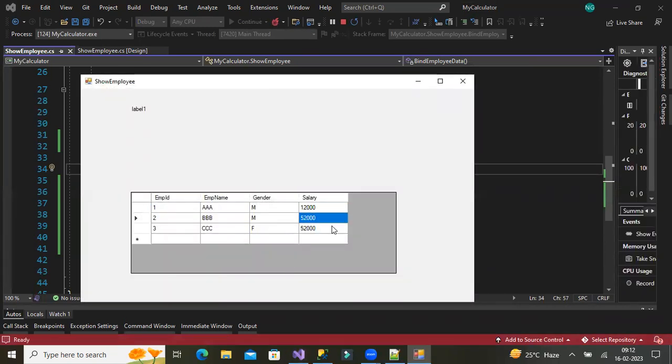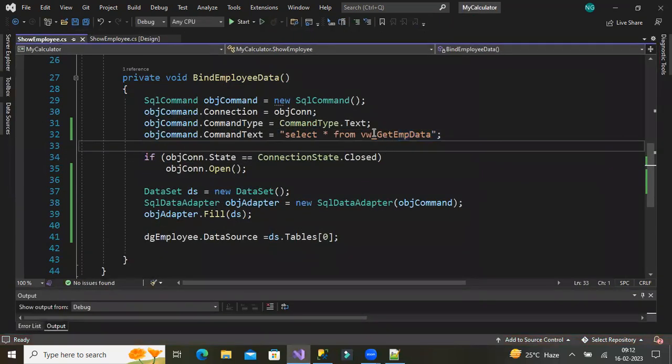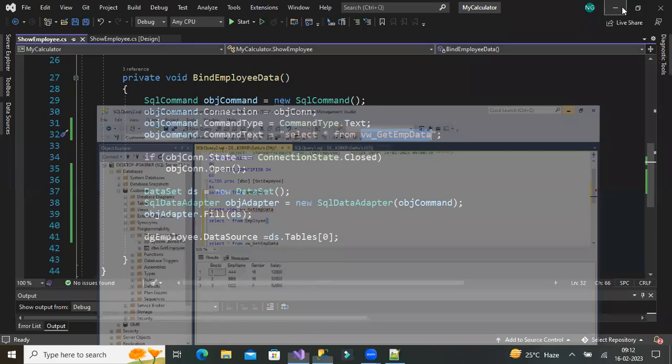Done. Right? But this is also a little risky because there is one advantage and one disadvantage. What is the advantage? My direct SQL query has been stored inside this view. So this is a kind of pre-compiled code. Whenever I execute my view, it will be executed without any compilation because this query will be compiled only once throughout the lifetime and the execution plan will be reused.